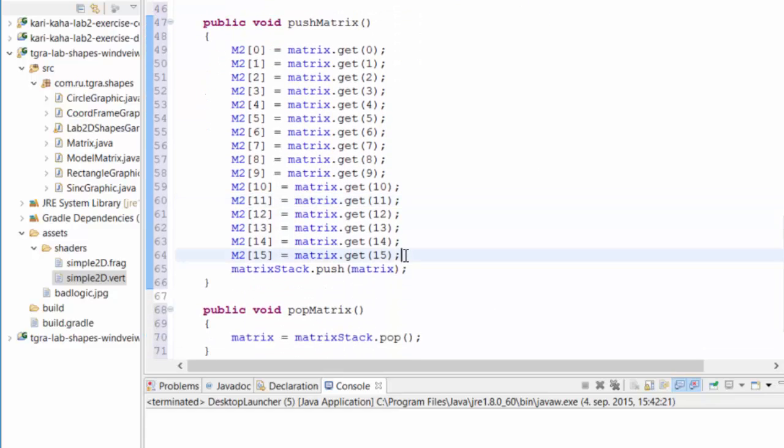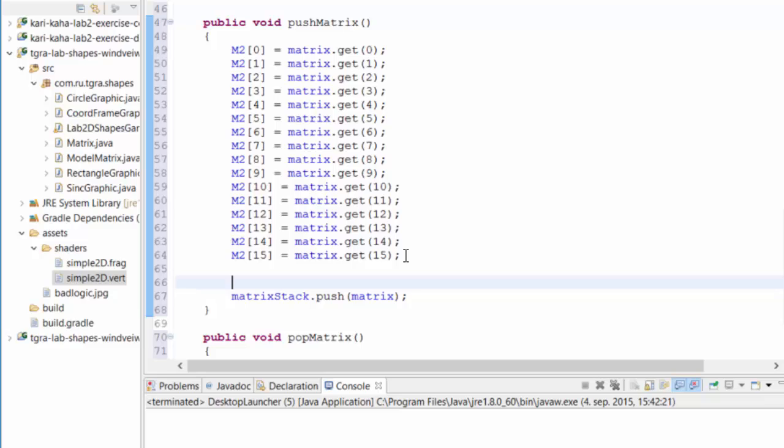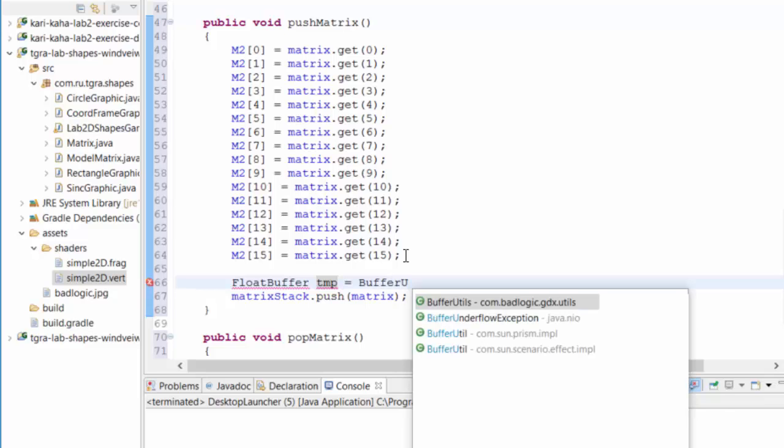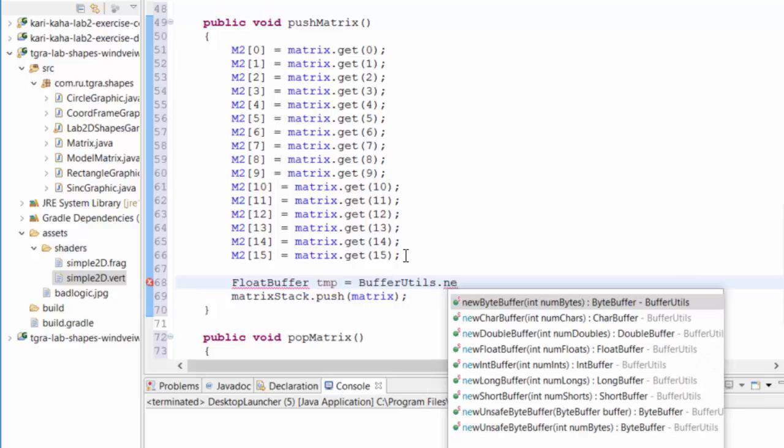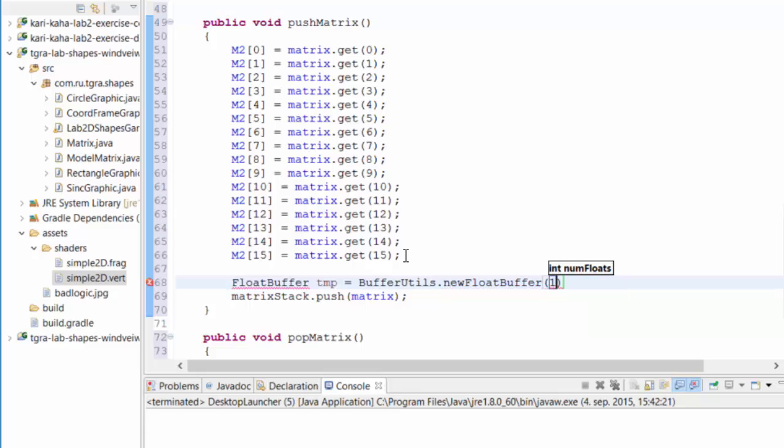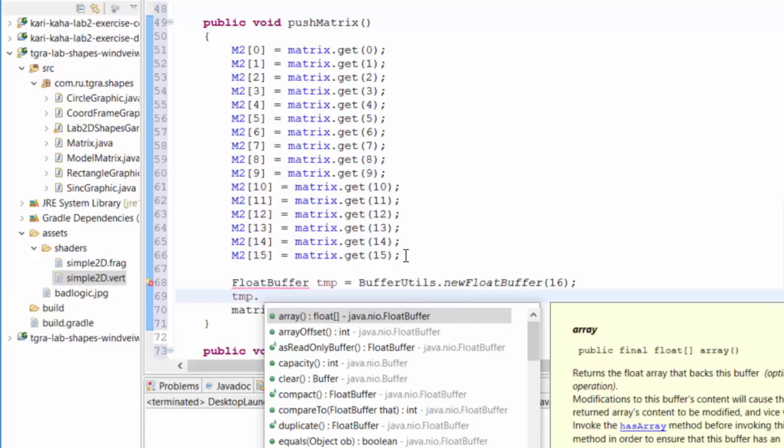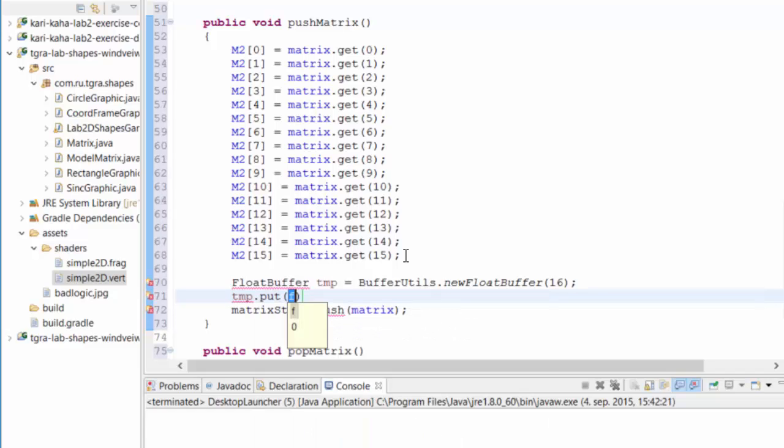Do this, then we have M2. Then we need to say float buffer temp equals buffer utils dot new float buffer 16 dot put M2, and then we put temp in here.